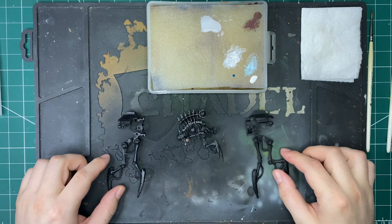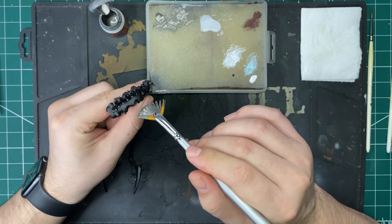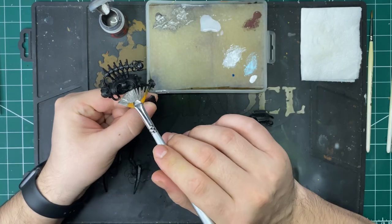Step one: base coats. The first base coat we're going to do is the bulk of the armour. With all my Necrons I start off with a black primer, because I want those recesses as dark as possible. We're going to be dry brushing or over brushing over the top of that black primer — a really quick, really effective way of getting a bashed-up armour look. Over brushing is basically just a wet heavy dry brush. You don't take off that much paint and you go over the black primer really quickly. Because it's like dry brushing it keeps those recesses dark, giving you contrast and light and shadow. If you don't think you've got enough coverage on your first pass, you can go back and do two, three, or four passes. Each one will build up a stronger tone.